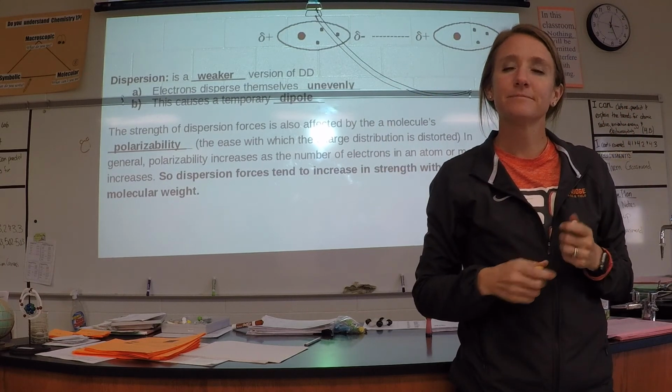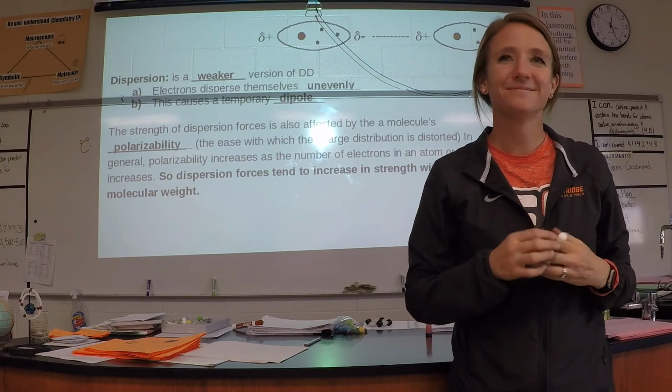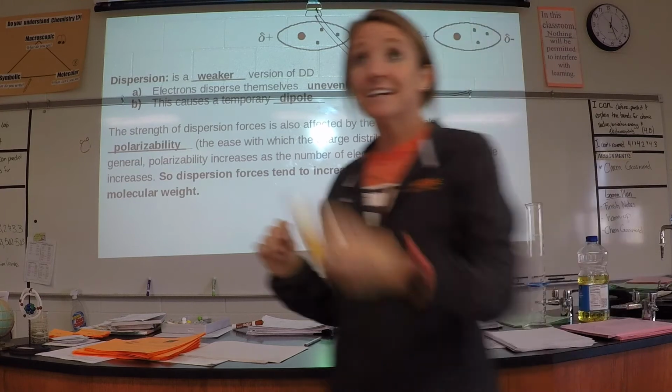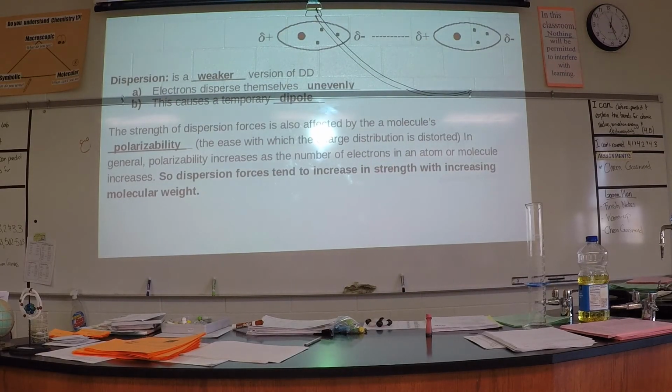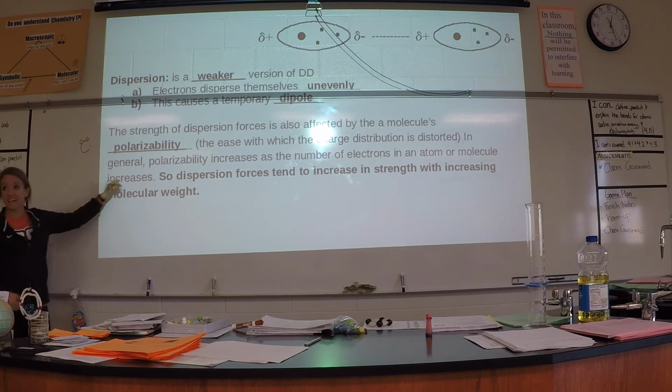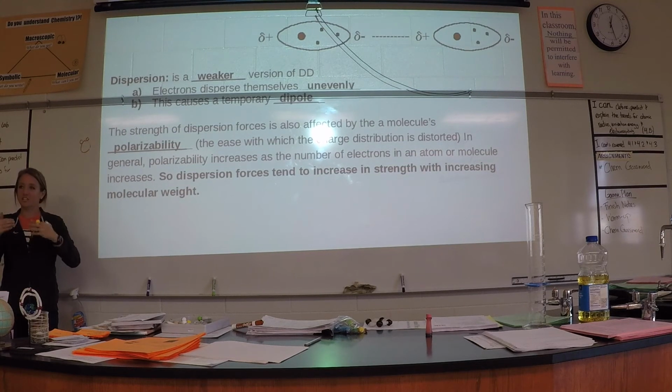Yeah, Matt. So what types of substances could have this? Metals. Metals are the always moving thing, right? Or tell me this. What's the requirement here? What do we only need to make this happen? Moving electrons. Yeah. So all molecules, all covalent substances do this. Even ones that have a permanent dipole can also get a little bit stronger at times through this temporary dipole. So everything in the world experiences this. That's why everything in the world can eventually become a liquid if you get it cold enough.